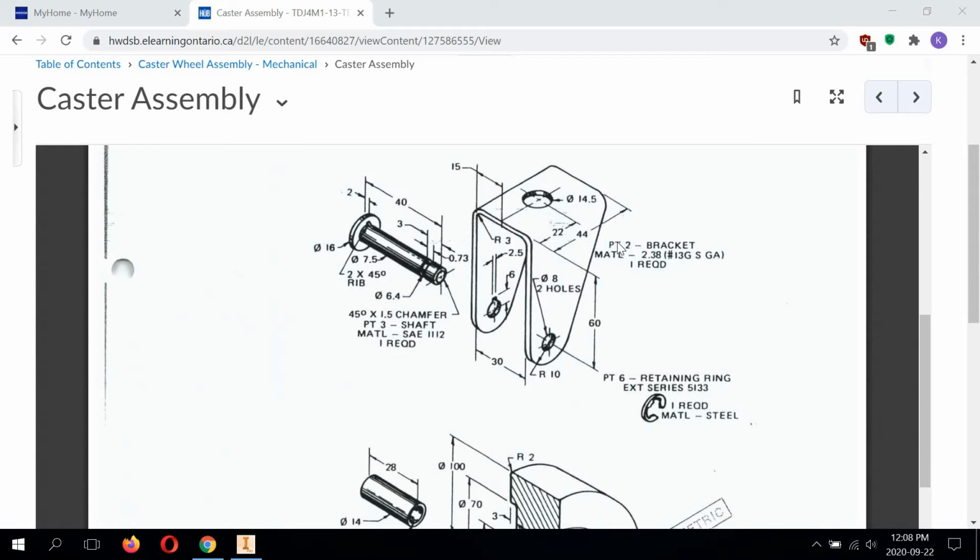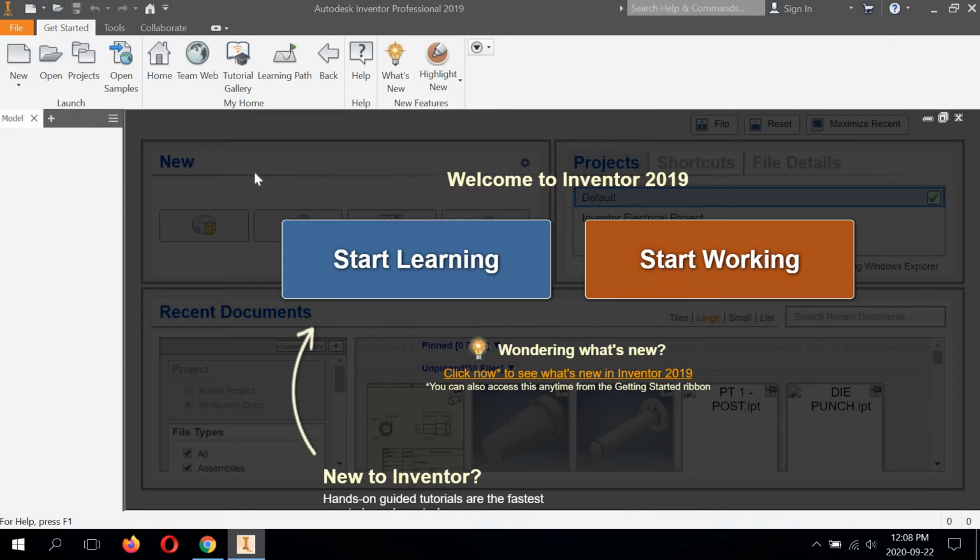So we're going to have to remember these numbers, especially at the beginning, because we're going to have to start by drawing the right side profile of this. So I consider where my mouse is moving right now to be the front view, and then the right side view is on this side. So this is the side that we're going to start with our sketch. We're going to sketch the right side, which shows the perspective of looking at the thickness of the bracket at its 2.38 thickness. So we're going to get started.